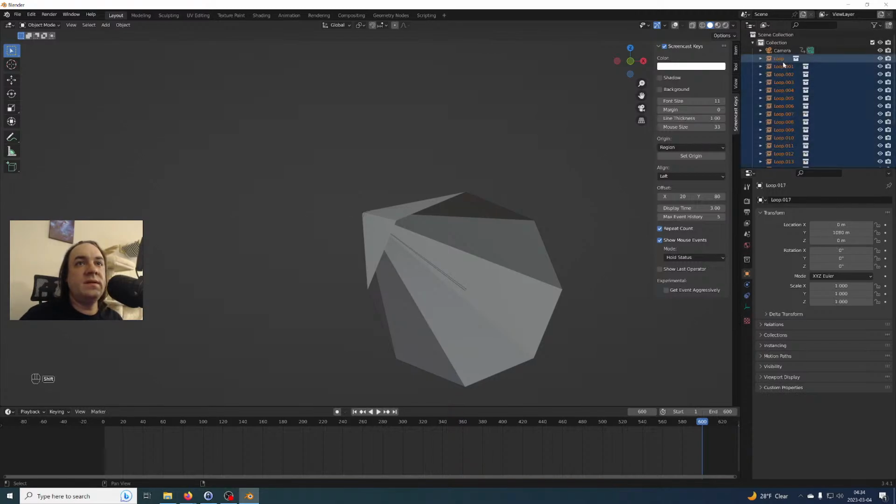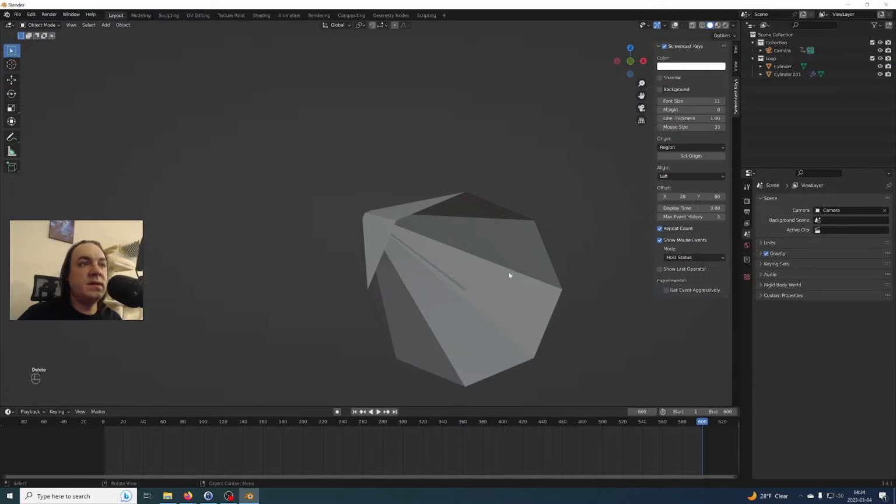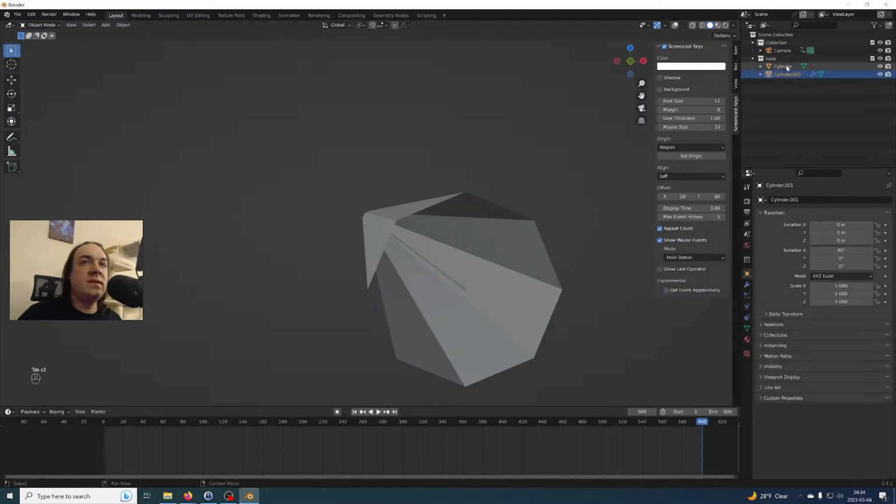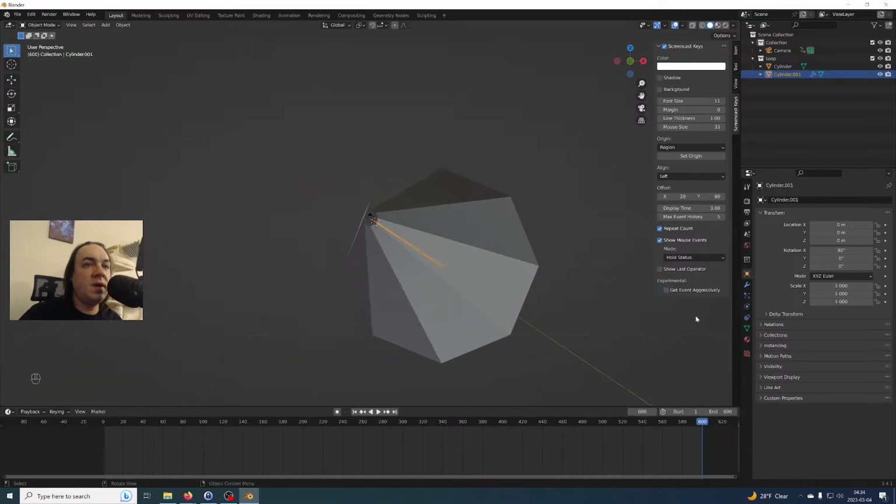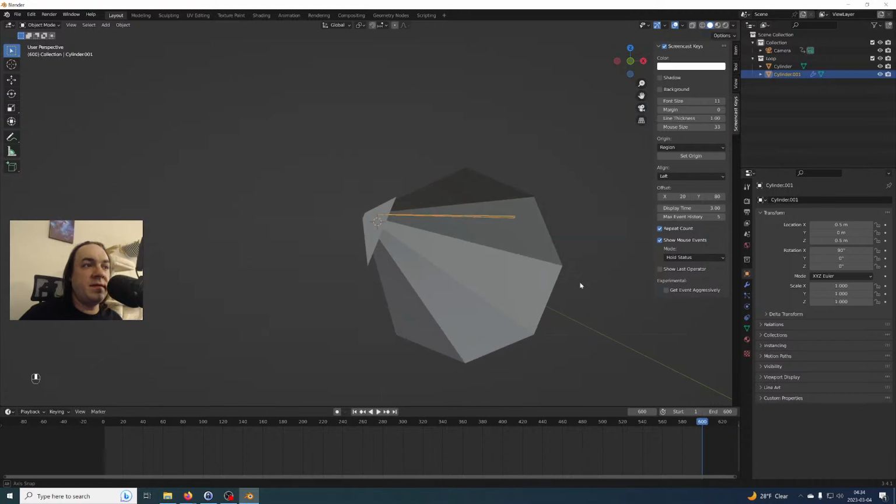All these loops. Let's turn on this again. All right, cool. Here's our cylinder. Let's move it to the Y, 5. X by 0.5. Oh no. Z by 0.5.